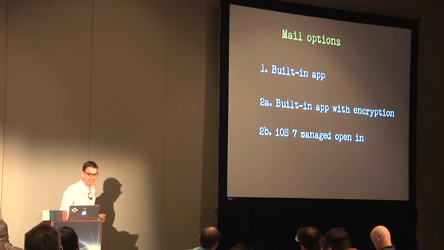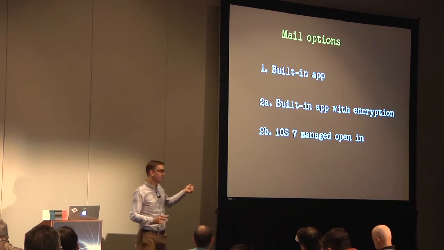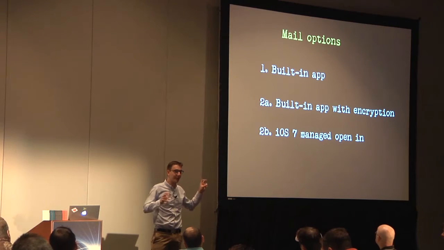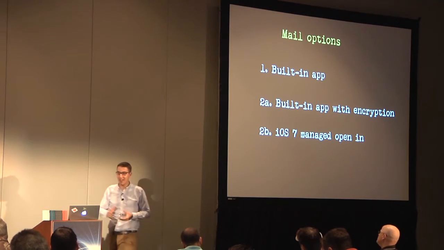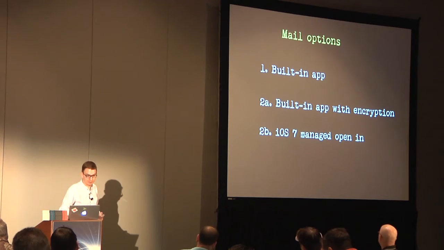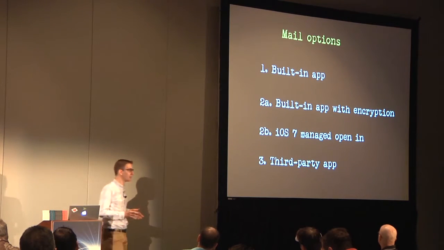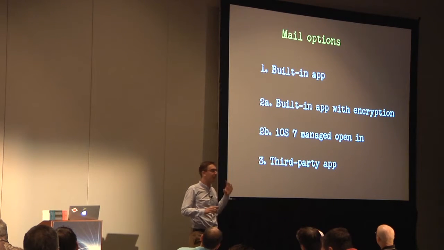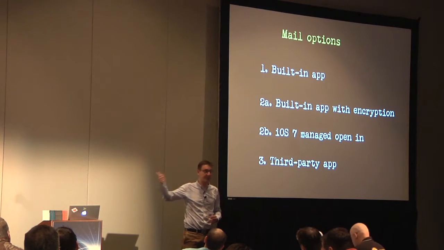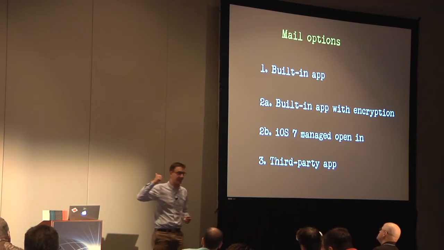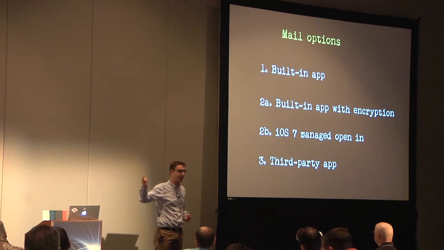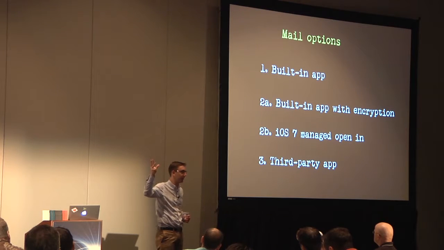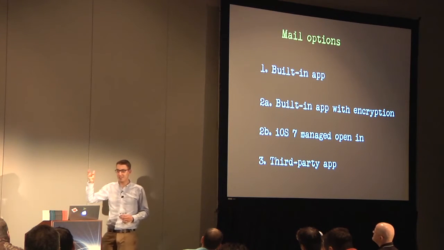Again, to protect attachments with iOS 7, there's managed open-in. Who knows exactly how it's going to work yet, but that's another option. And then our third option is to use that mobile application management approach and have a completely isolated third-party app. This is good technology. This is the Citrix mobile app. How many people know NitroDesk Touchdown or Enterproid? That's what all of these do.